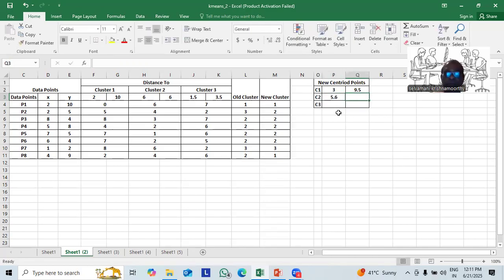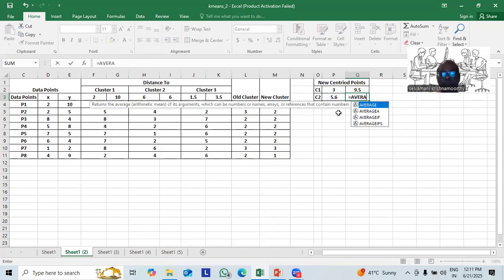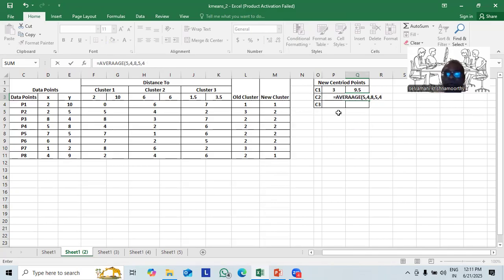Okay. Now, average y of data points assigned to cluster 2. 5, 4, 8, 5, 4. Here, what happened?